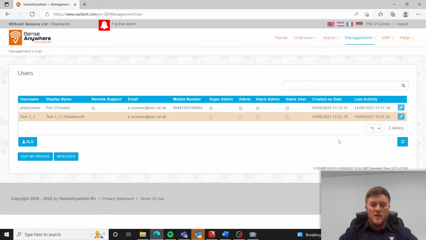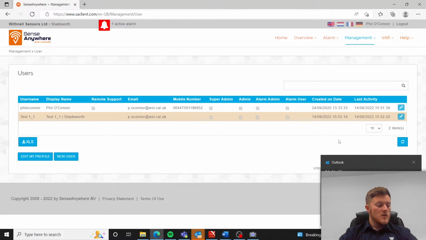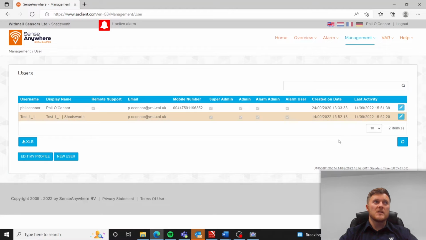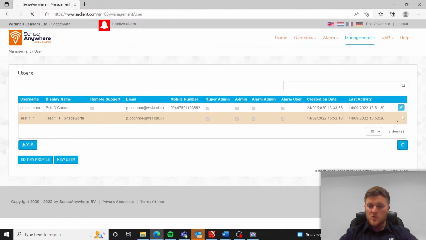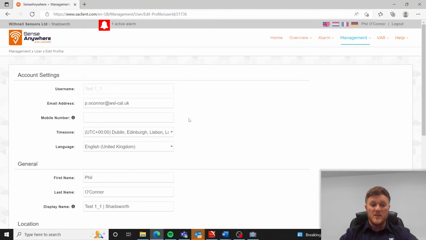So now that's been created, we'll want to decide whether we can have the switch rights. So there's also the functionality of being able to flip between each subdivision. Now, some users should only be able to have the logins for this subdivision. They shouldn't be able to go to Whitnall Sensors or any one of Whitnall Sensors' subdivisions, but for this example I'm going to show you how to allow this to happen.